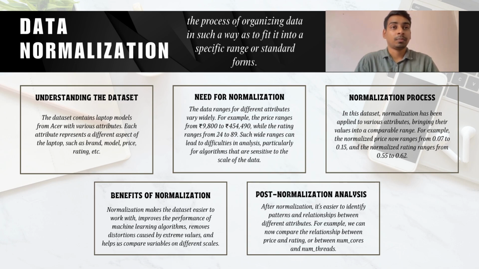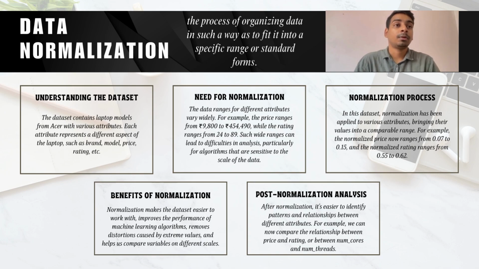Next, the need for normalization. The data ranges from different attributes very widely. For example, the price ranges from rupees 9,800 to rupees 454,490, while the rating ranges from 24 to 89. Such wide ranges can lead to difficulties in analysis, particularly for algorithms that are sensitive to the scale of the data.